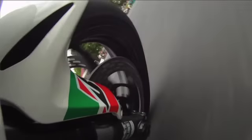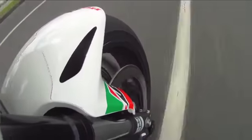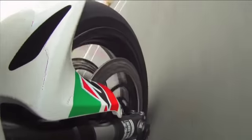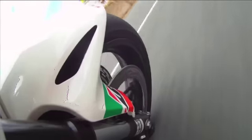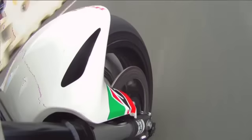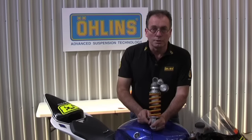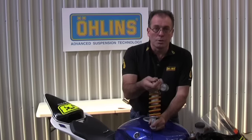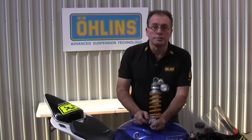Low speed damping is perhaps the most significant adjuster as far as giving you ride height control. If your bike is squatting excessively coming off the turns it's not necessarily about spring preload. While it's an oversimplistic way to state it: springs are about position, damping is about controlling the rate of change of position — and that is really what affects squat. If you've wound a long way in and the bike is still squatting coming off the turns, it's got to be revalved by a professional. Simple as that.